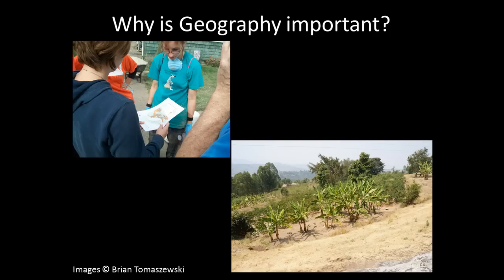The image on the bottom right is a picture I took in Rwanda. Many countries around the world, including Rwanda, are facing serious challenges due to climate change. Geographers are also interested in how people interact with their natural environments and how natural, social, economic, and other processes interact with one another at multiple spatial and temporal scales.